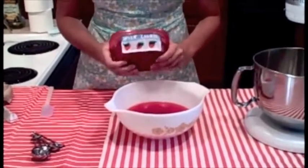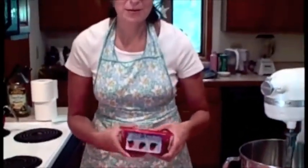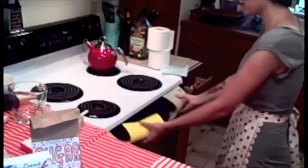Now it's time to add the frozen fruit. You can use about 10 ounces of any frozen fruit you like. We're using strawberries and raspberries that we picked ourselves. That was messy. This looks mixed up perfectly. Now we're gonna put it in the refrigerator and let it chill. I think our crust is about done.